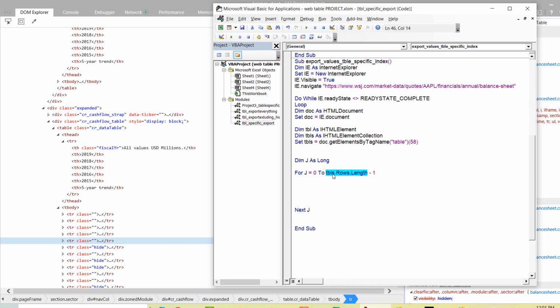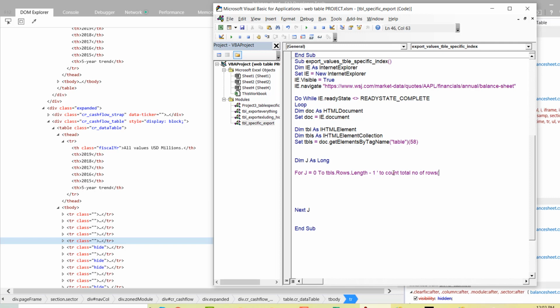So to make sure it is in sync with the way this HTML works, which is it starts with the 0 index, we are subtracting 1. So if you have 20 rows, it should actually go from 0 to 19. Even that 0 is the first row, so 19 is going to be the 20th, right? So this is to count the total number of rows.